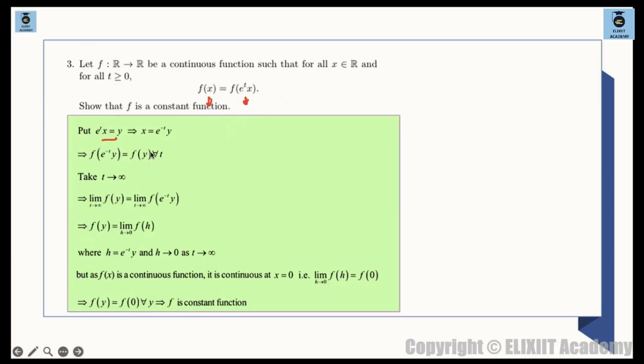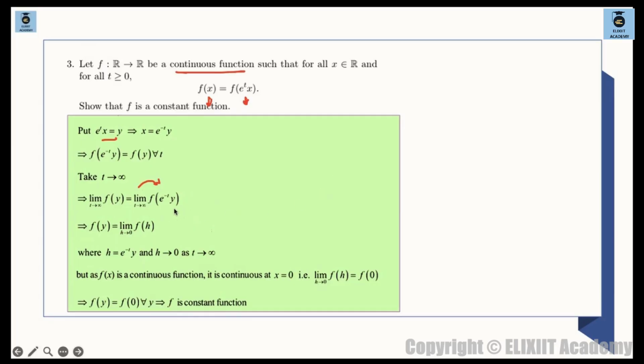So now if we take t tends to infinity on both the sides, why do we take t tends to infinity? Because we need to apply the condition that f is a continuous function. We'll take the help of this. So for larger values of t, we take t tends to infinity on both the sides. Now the left hand side is independent of t, so that's straight away f of y only. And on the right hand side, राइट हैंड साइड में ये थोड़ा ज्यादा लिख के रखा है. बेसिकली I have taken some steps and then I have shown over here. लेकिन logically you can take this limit inside. Can we? Definitely yes, we can take this limit inside.